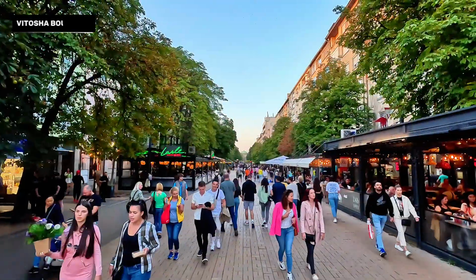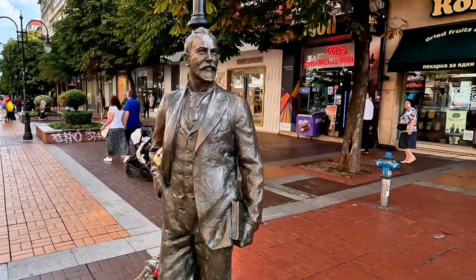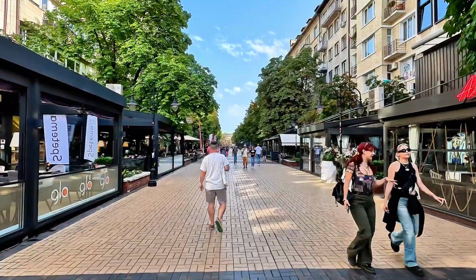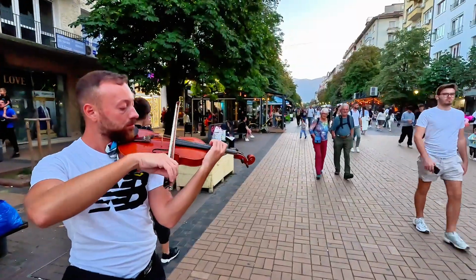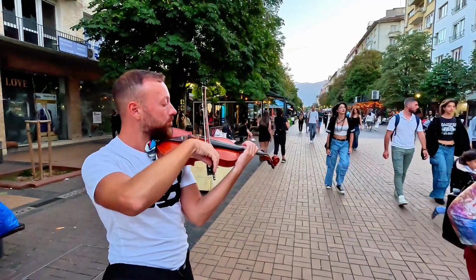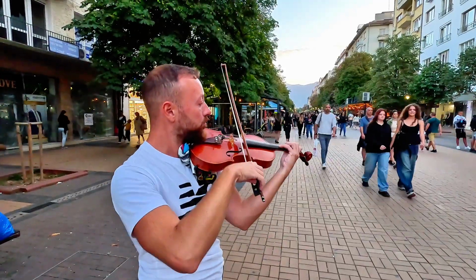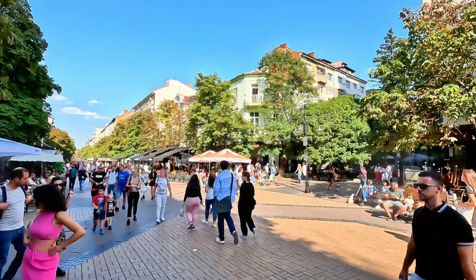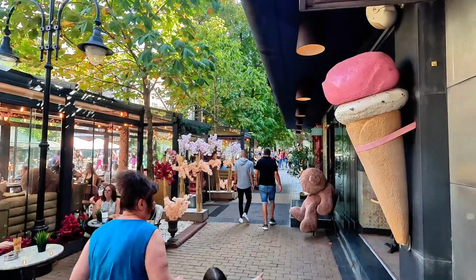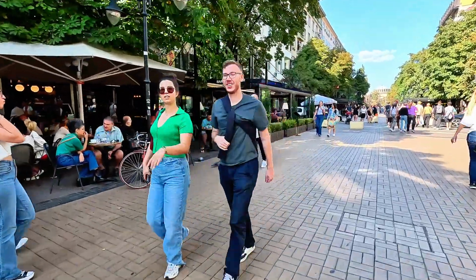Finally, Sofia Boulevard is one of those places that draws you back time after time. The pedestrian-only street that is lined with shops, restaurants, and places to drink extends for about a kilometer. Street performers are also on hand to entertain the passing crowd and in turn make a little money. It's always lively and there's plenty to see each time it is visited. It quickly became one of my favorite places in the city, and I believe I've gone to Sofia Boulevard at some point every day that I've been here.